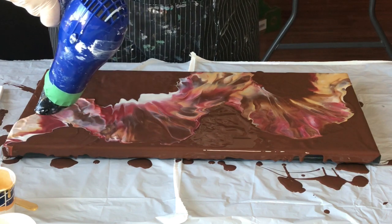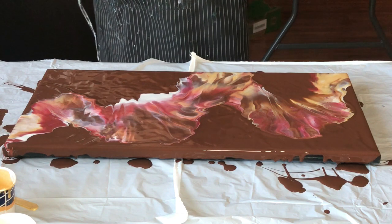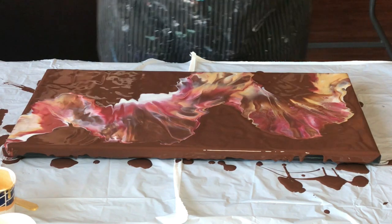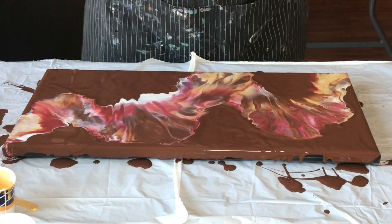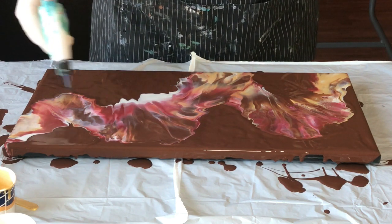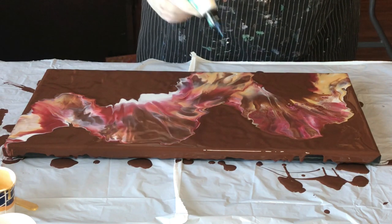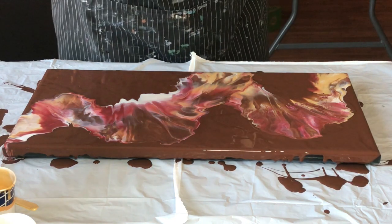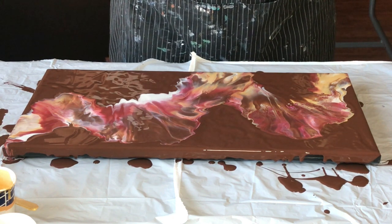Every time I blow out my paint, I think I am going to hold my blow dryer like Canella holds hers — by the head of the blow dryer rather than by the handle. And every single time I forget to do that. One of these days I'm going to attempt to remember and see if it makes a difference. I'm sure it will, but I'm in such a habit of holding it by the handle. I mean, who doesn't hold things by the handle? It's just normal. I'll have to make myself a note and stick it on the wall or something to remind myself.